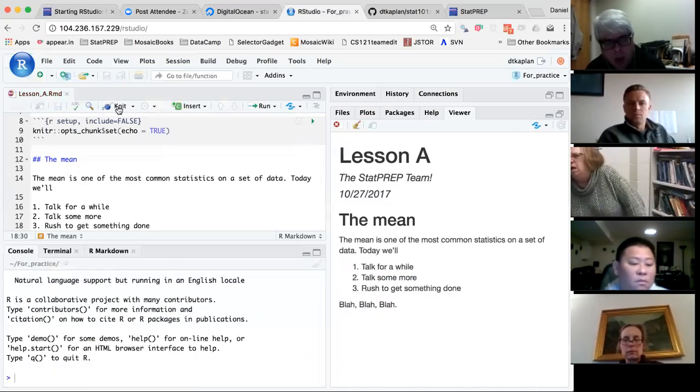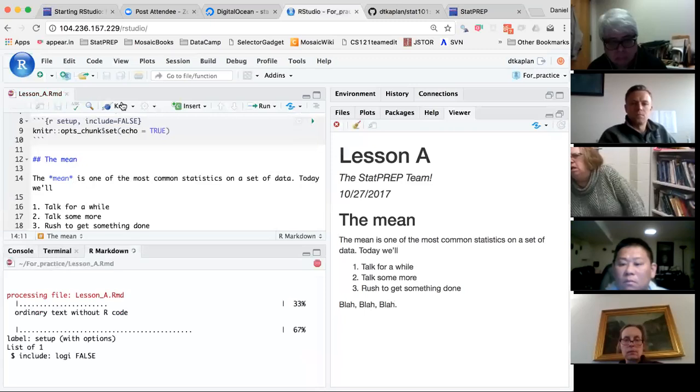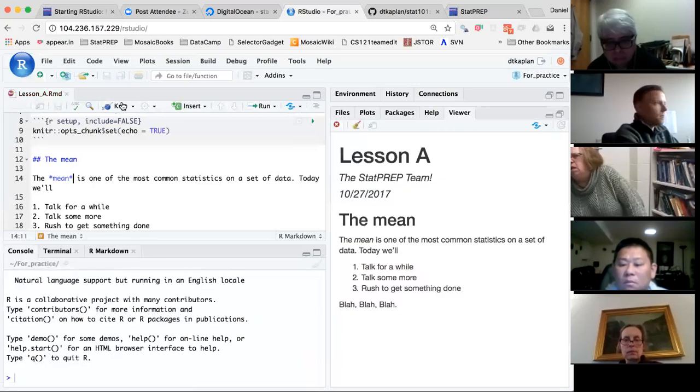And there I've got some enumerated points. Or if I wanted them to be bullet points and such, I could do that. If I wanted mean in italics, I can do that. I always knit to make sure I haven't broken anything. That's looking good. Okay? So that's the process of compiling RMD to HTML.